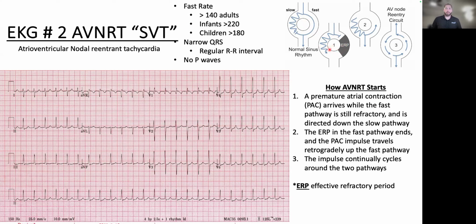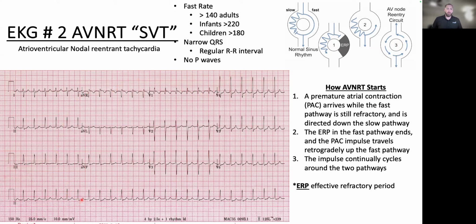channel, you may get this kind of looping of the AV node. So you get this re-entry of it. So that's why you can have this circular kind of effect of the AV node. And because you are propagating that from the AV node, you'll have a narrow QRS. So that premature contraction causes the slow pathway to start looping the electrical activity around the AV node down the ventricle as well. And you see very regular QRSs that are nice and thin.